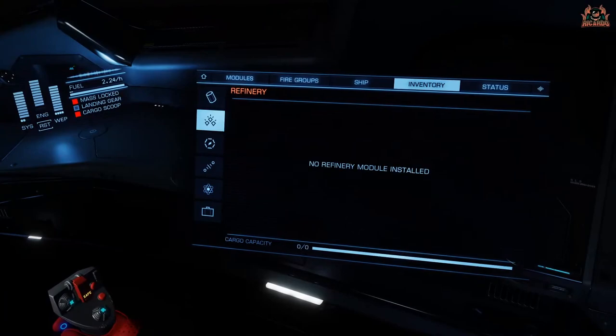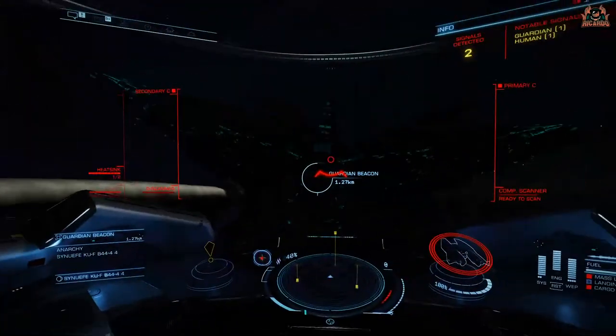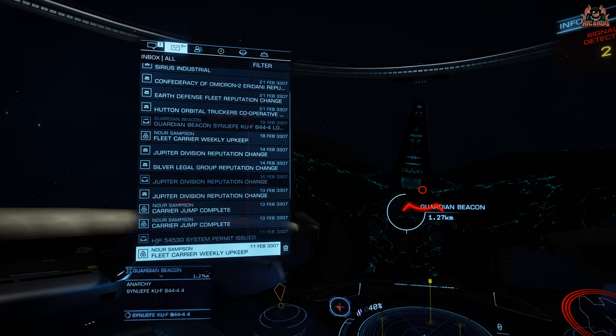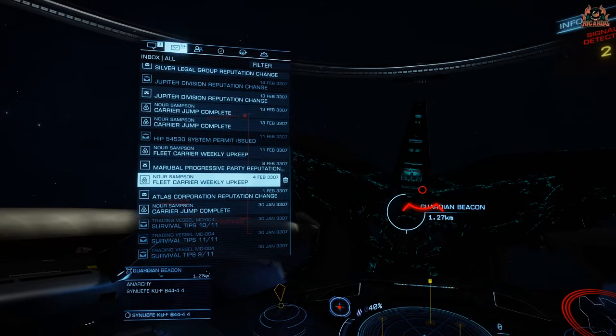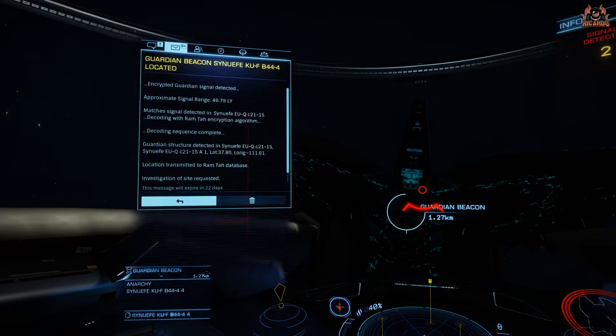So we've got that ancient key in our ship's cargo, a crystalline artifact recovered from a Guardian beacon. Too right it is. But it does give you where you've got to go and do with it. Guardian beacon, right? So we've got to go now then to Synuefe EQ space C21-15. Right? A1, latitude 37, longitude 111.